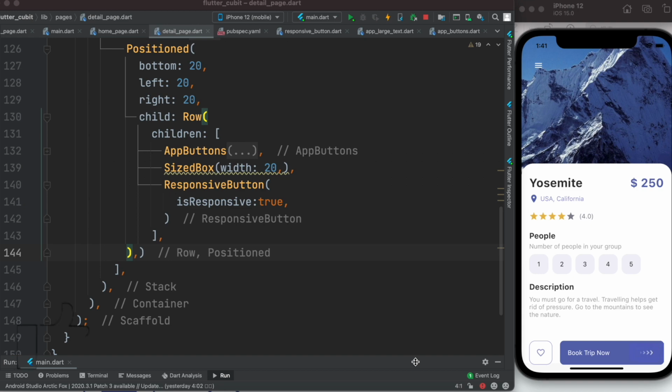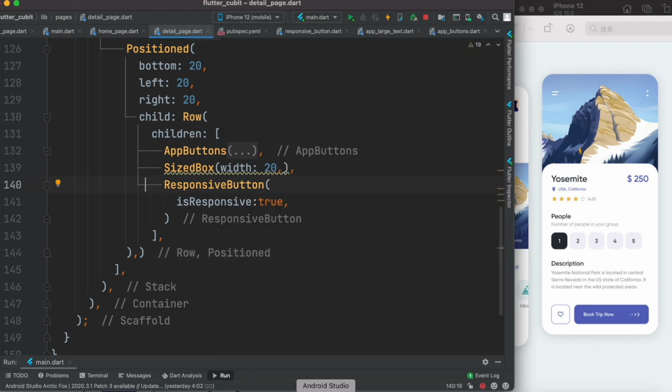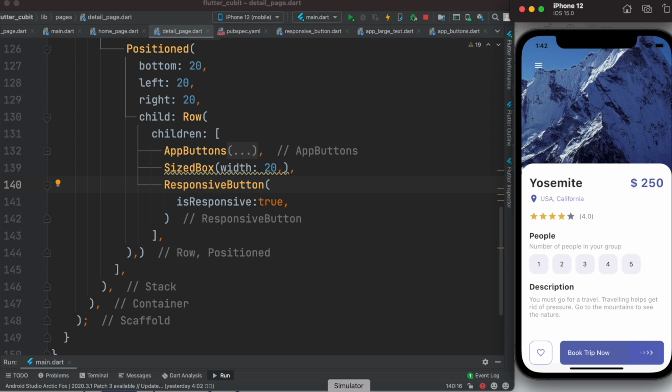Hello everyone. In this part of the tutorial, we'll see how to use Qubit for state management, or how to understand the most basic idea about state management. After that, we'll combine all these pages we have built so far for our Qubit app. But first I'll explain the most basic idea, how to use Qubit in your app, and what Qubit is.